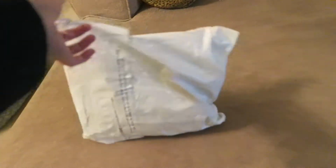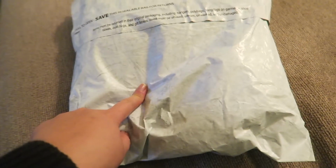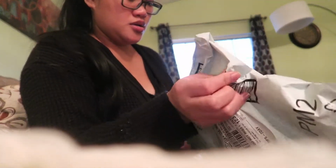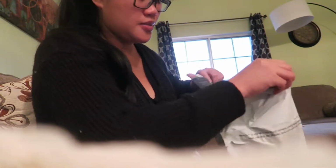So I got a package, and I think this is the one that I ordered for Sophia. These are the clothes that she's gonna be wearing tomorrow. I ordered some clothes for her for New Year's Eve. So we'll see. We'll take a look. Put you there. Let's see what they look like. I think Sophia's waking up now. So there's some outfits that I got from Amazon, because I have Amazon Prime, and I get second day delivery.